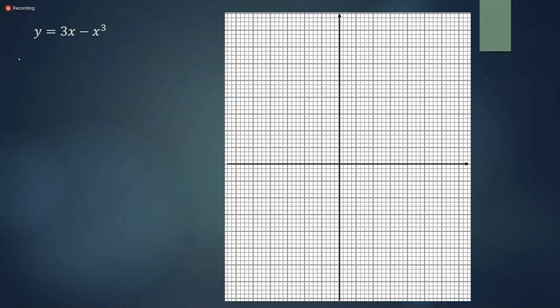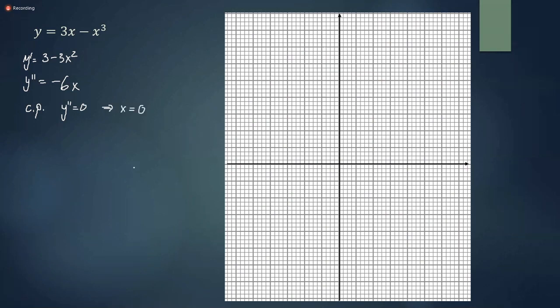So I am recapping something. The first derivative was 3 minus 3x squared. So now the second order derivative is minus 6x. So the critical point, we don't call it stationary, because that simply means a critical point where the second derivative is 0. Then that means that we have this critical point at x is 0.